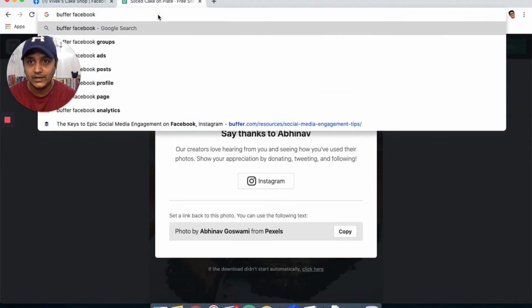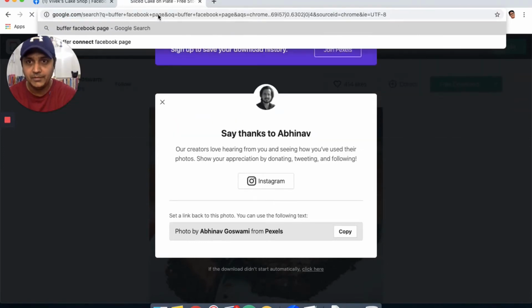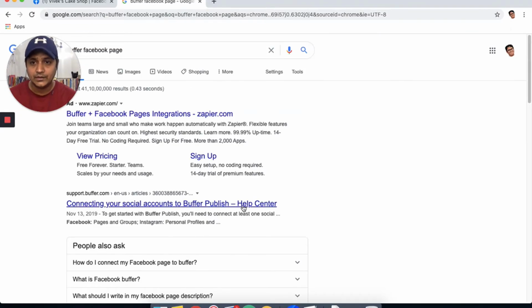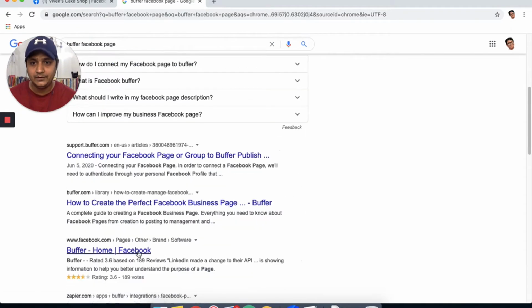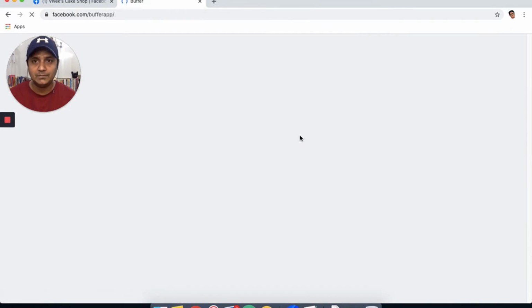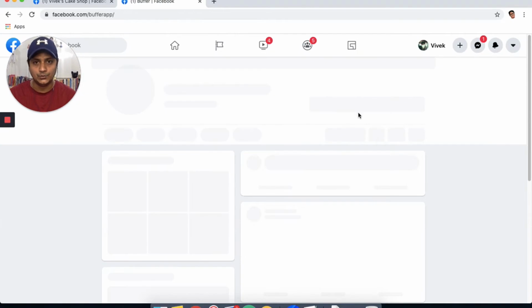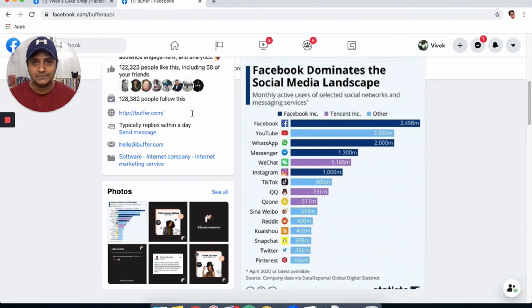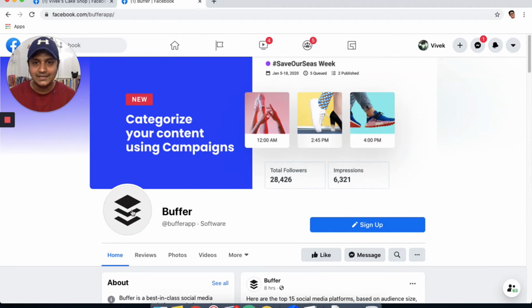While it is getting saved, let's look at some of the good examples of company pages. Okay, so I'm gonna show you Buffer. Buffer is one of my favorite companies. So if I go to Buffer, I will show you the example of the profile picture and the cover photo, which you should also stick to, right? So here is Buffer, right? You can see they have their icon. This is their logo, the icon as a profile picture, and they are promoting one of their unique features over here. So that fits perfectly, right?